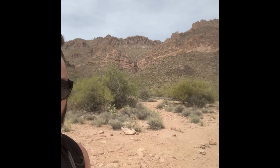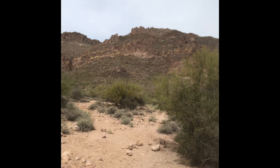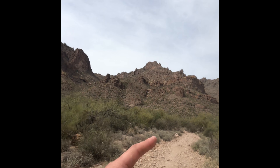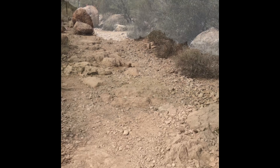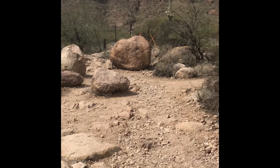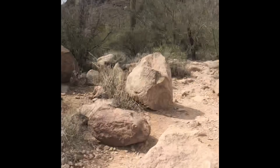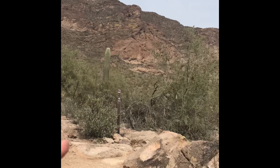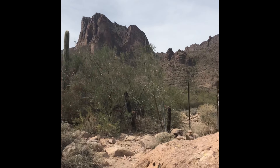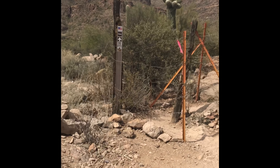About 10 minutes in and you get to this point where the trail starts to fork. Stay on this side — I don't know where that other one goes. Take that left trail; this is the part that most people get confused on. You get up to this fence area where you can go left or right — they all say trail and they go to different places, but if you're going to Wave Cave, you want to go straight through this fence.